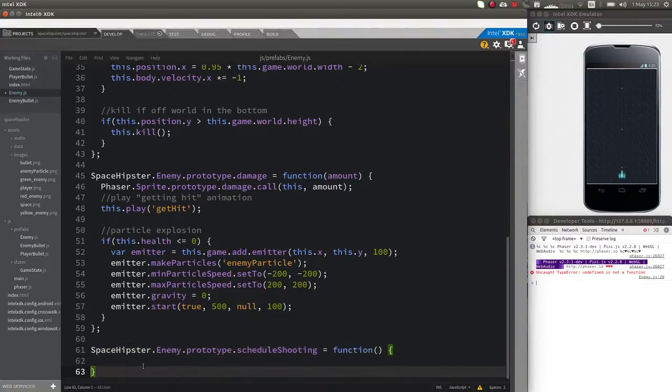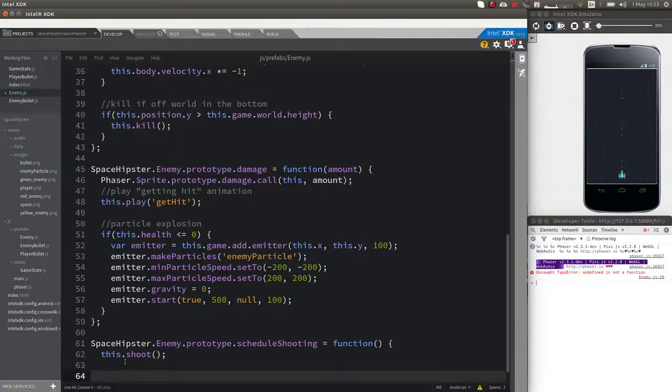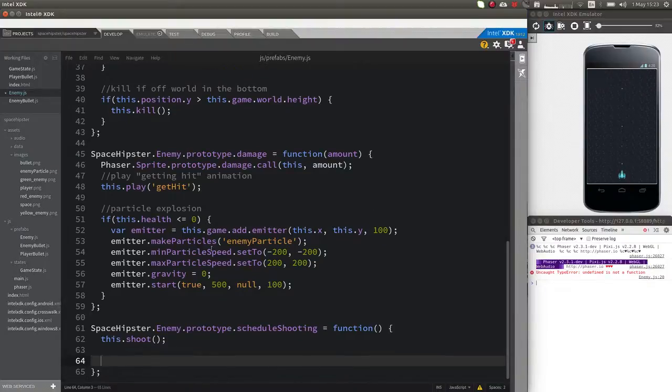And what will happen here, we will shoot, right? We want to start by shooting. So all the enemies will start by shooting. this.shoot. Then we will implement the shoot method. It's not there yet. And we set our timer for the next time. So enemyTimer.add, and we'll do it every 2 seconds.